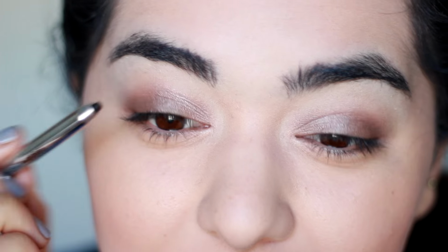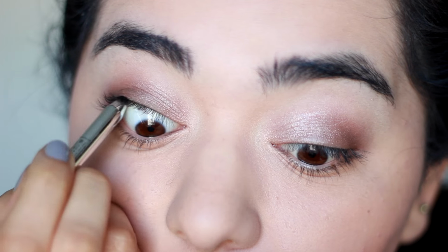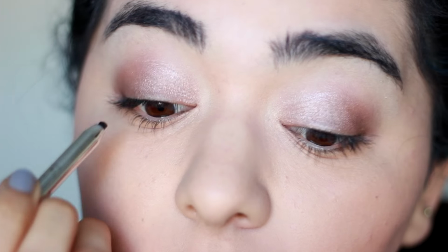And now I'm going to tightline using this Marc Jacobs eyeliner. This one's just the black one.